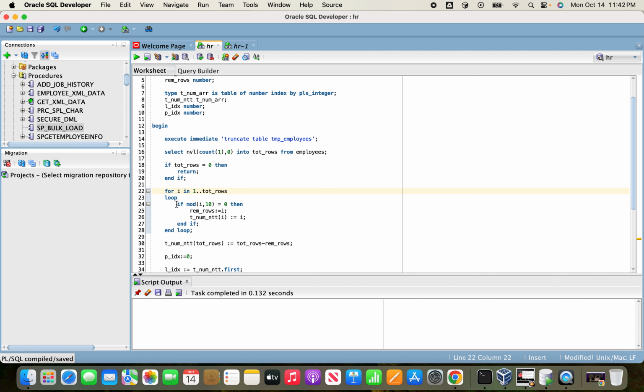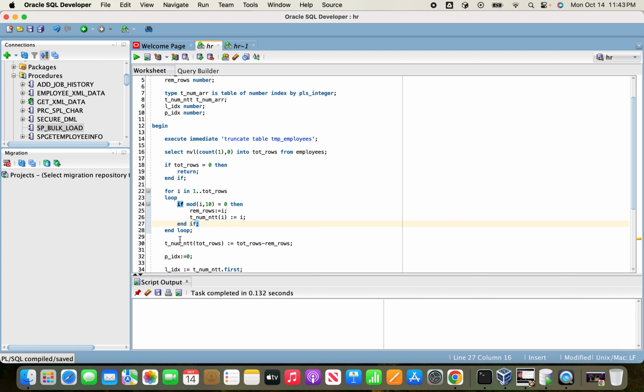In the for loop, it checks the modulus, and if it is 10 in a batch, it is captured in the remaining rows and added into the associative array at every iteration. So the first 10 iterations are loaded, and the last remaining 8 records, the final iteration, will be loaded at line number 30.